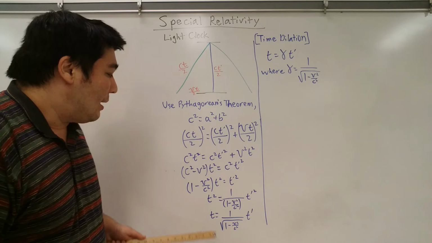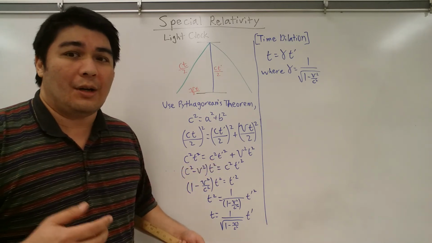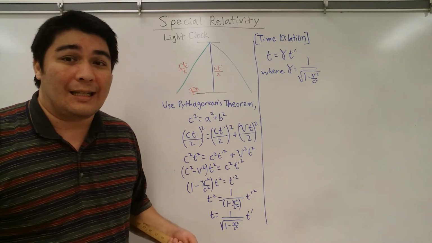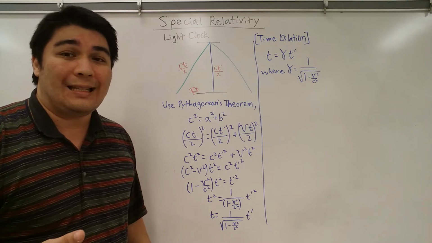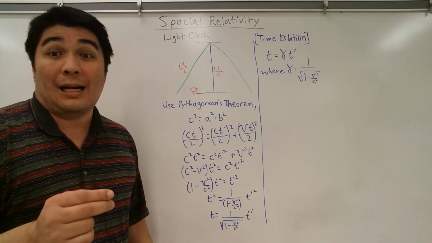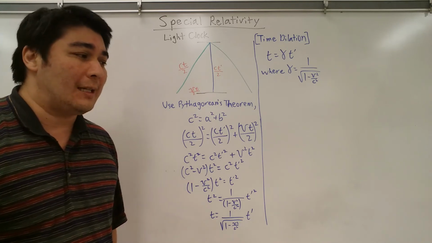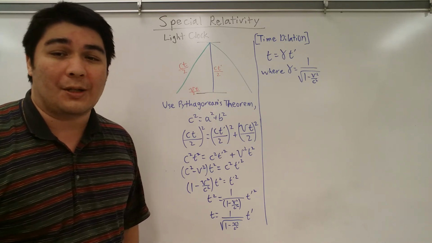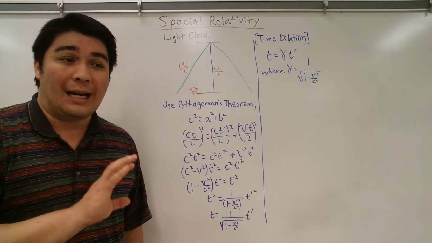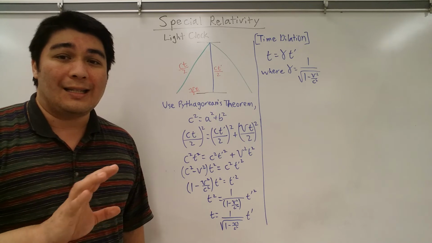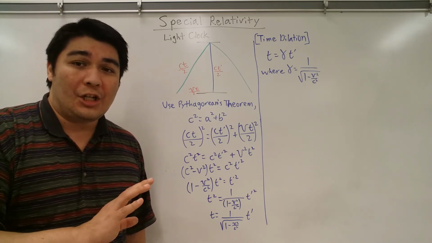If it's hard to follow along based on what I'm saying, just follow along as I'm pointing it out on the board. So what I do now is I want to isolate, but everything is a variable here, so it's not like I'm isolating only one variable to work with. I'm going to isolate the different times just to see the relationship, because that's really what I'm looking for. I don't really care about solving for any one variable in particular. I care about simplifying the equation, isolating each of the different variables so that I can see the relationship between the two.